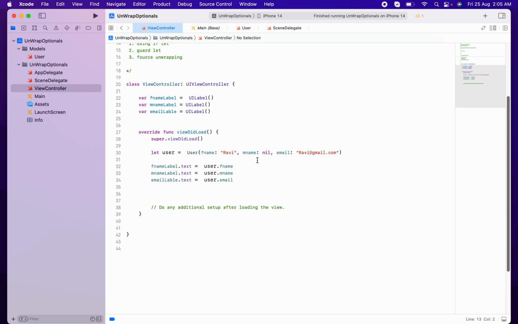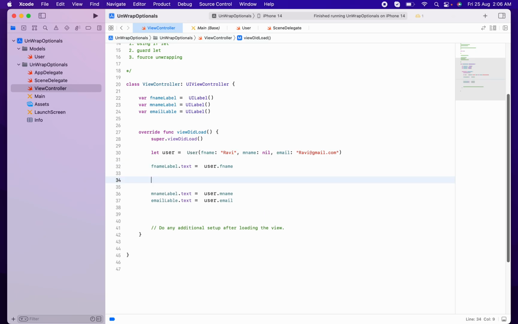If the value is present, yes, you can go ahead and perform any operation, such as updating the UI or updating the model object. To check that, you should use if let.